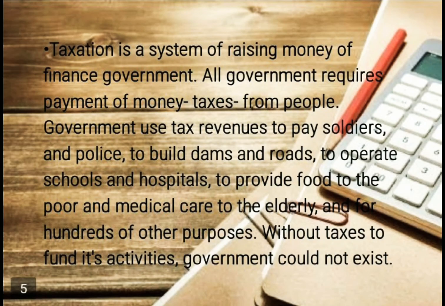Here is another definition of taxation. Taxation is a system of raising money to finance government. All governments require payment of money, taxes, from people. Governments use tax revenues to pay soldiers and police, to build dams and roads, to operate schools and hospitals, to provide food to the poor and medical care to the elderly, and for hundreds of other purposes. Without taxes to fund its activities, government could not exist.